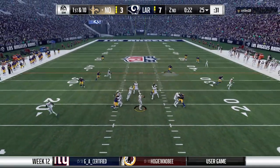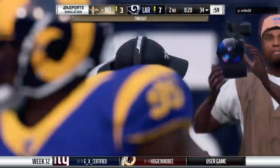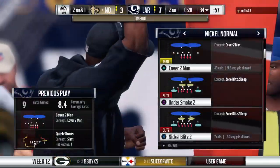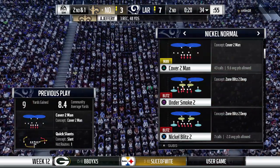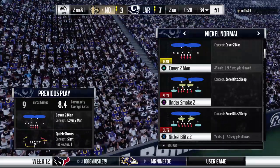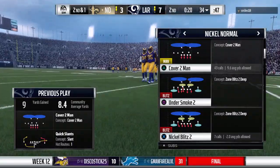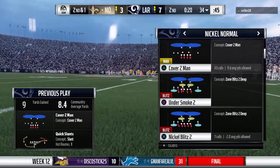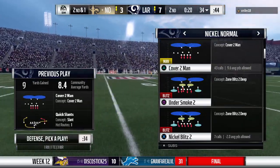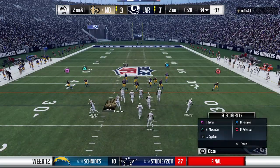They go back to the air here after the INT on the last drive. Jeffrey reels it in over the middle. Now hold everything here. We're going to get a timeout by the offense, as the clock will stop with 20 seconds to go in the first half. Completed pass play. Now let's see if they go back to the air or to the ground.